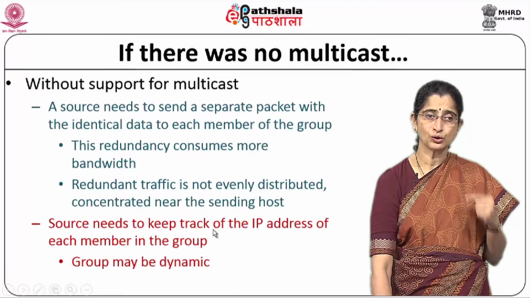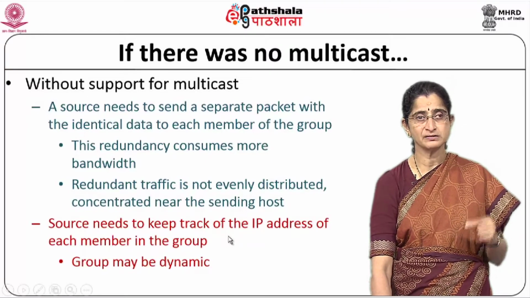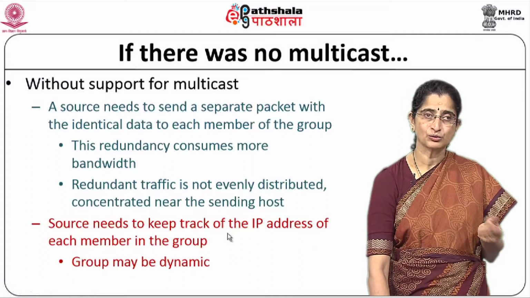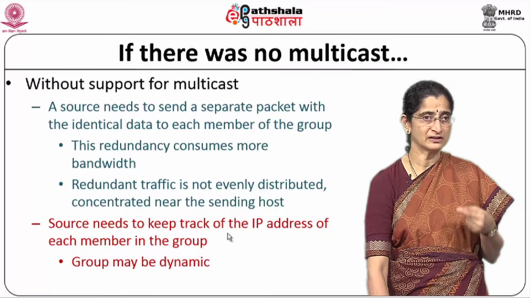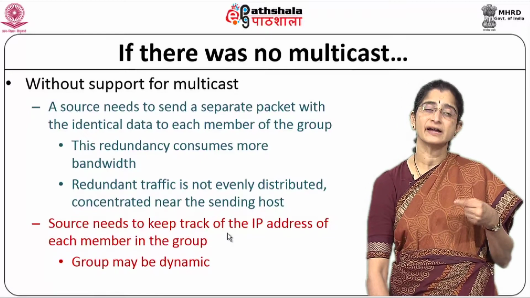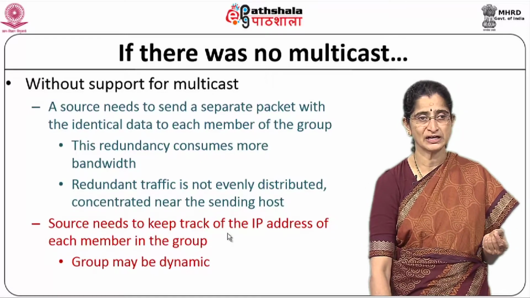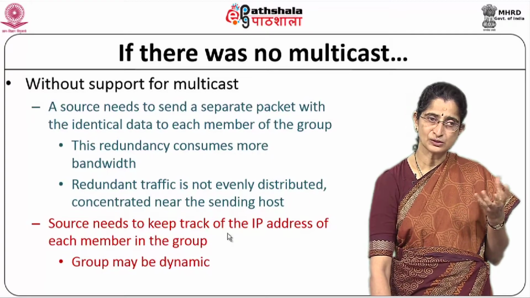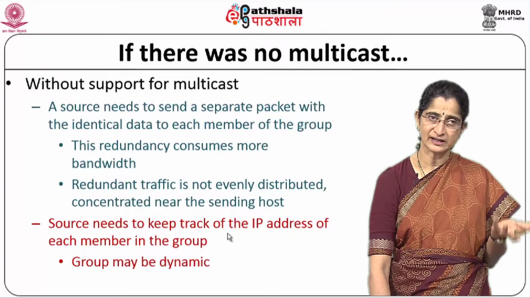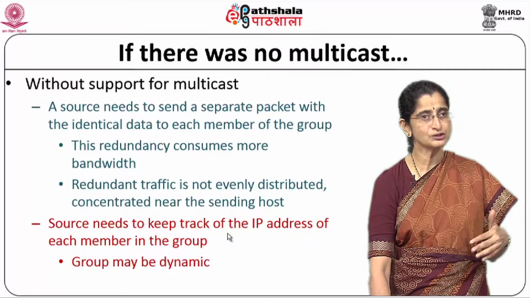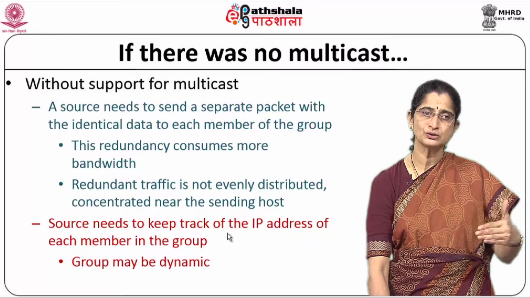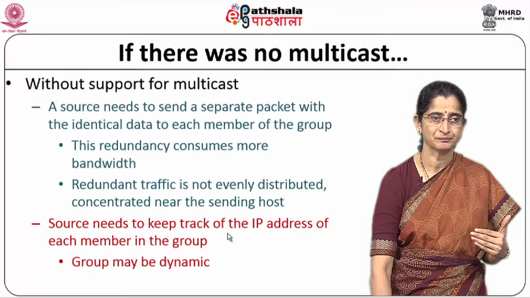The second thing is that the source will also need to keep track of the IP addresses of each of the members of the group, and the group can be dynamic. So, keeping track of the addresses of the members of the group, especially when the group is dynamic, can become a very challenging issue. This tells you what problems you will have without multicast. It also tells you what exactly multicast should handle: it should provide a mechanism to do all these things in an efficient manner, right.